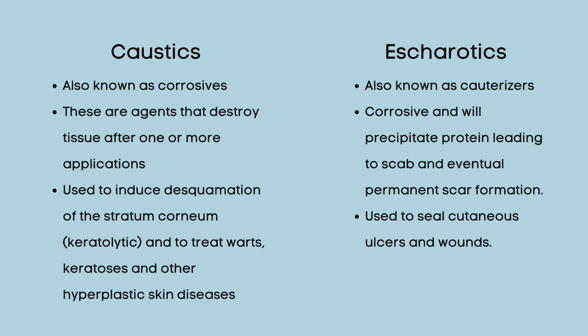The examples of caustics and escharotics are silver nitrate, phenol, and antimony trichloride, which is frequently used for wart removal, glacial acetic acid, which is occasionally used for wart removal, and antimony trichloride, which is an ingredient that is used for debudding preparations for calves. It is usually combined with salicylic acid to soften the keratin layers of the skin in concentrations of about 28% chloride, particularly antimony trichloride with 5 to 7% acid.